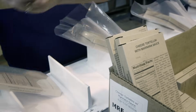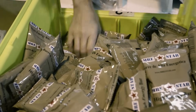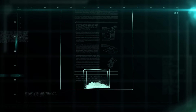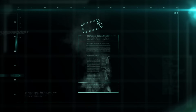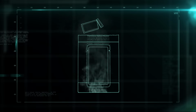Every MRE contains 2 entrees and 2 sides, like high-energy bars and drink crystals, for a total of 1,300 calories. The packages also contain a pouch of water and 2 plastic bags called the flameless ration heaters. The bottom of the bag is a package containing magnesium mixed with metallic iron particles and table salt. Adding water causes a chemical reaction that heats it until it boils. The meal bag is inserted and left to heat, and the meal is ready to eat in 10 minutes.